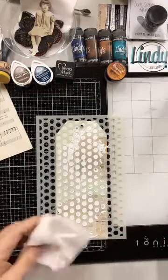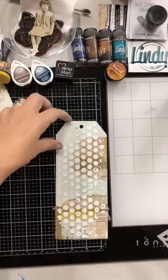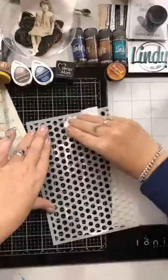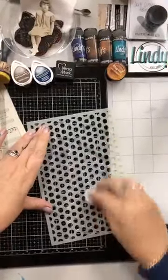Wipe off my palette knife. Pull it off, and I'm left with some pretty dots on my tag. Going to wipe that off straight away so that it doesn't dry on the stencil.